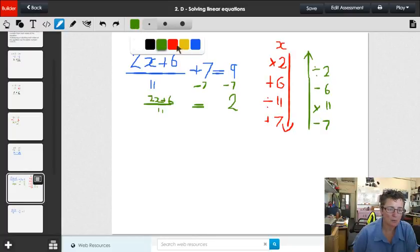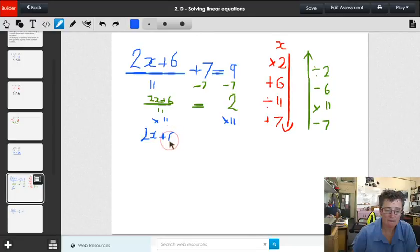Let's change color so we can see what we're doing next. So we're multiplying both sides by 11. We multiply this by 11 and it gets rid of the 11 at the bottom. So we're left with 2x plus 6 and equals 2 times 11, which is 22. Now it's beginning to look much simpler on this side. So we've done this step, we've done this step.